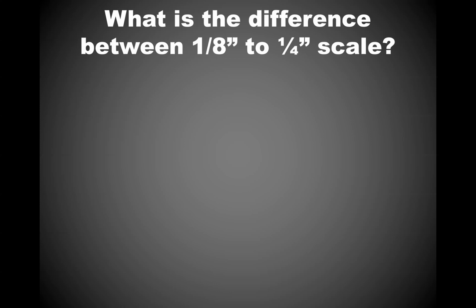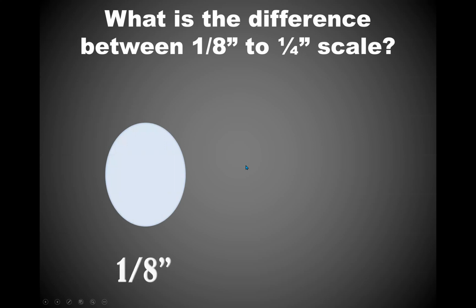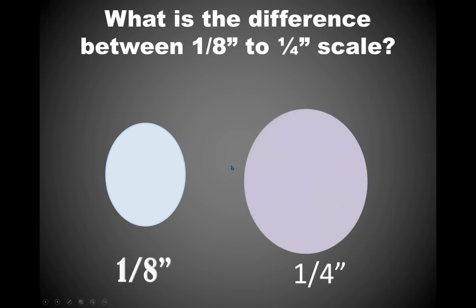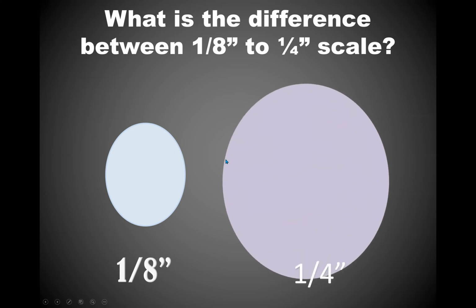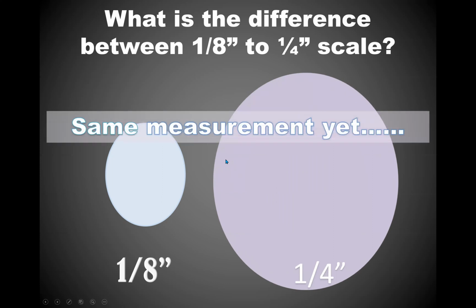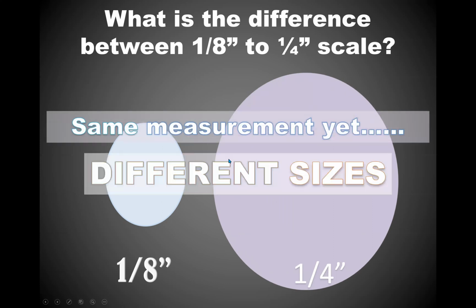Okay, so I'm thinking you are done, and I'm going to go ahead and ask you, what would be the difference between the 1/8 to the 1/4 scale? So the 1/8, if you drew the circle, you're going to know that it's smaller than the 1/4 scale. So it has the same measurements, yet when you scale, you have different sizes.